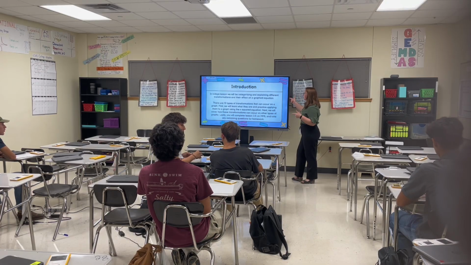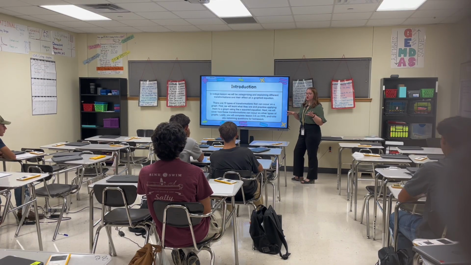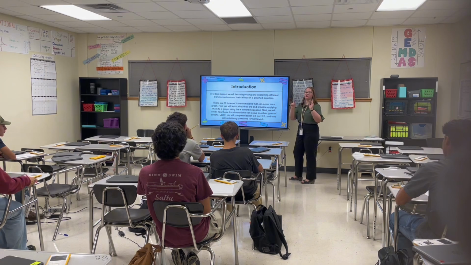So today we're going to be categorizing and explaining different kinds of transformations and their effect on a graphed equation. There are 10 main types that we're going to be talking about, and we're mostly going to be using the x squared equation to show them. We're going to do a little bit of notes, then practice, notes, practice, and so on. At the end, there will be a couple of practice questions that relate to your assignment for later.